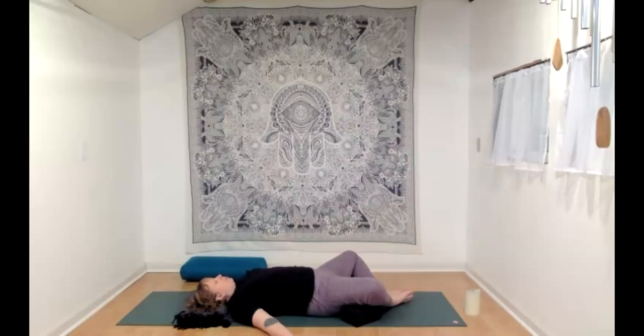Right hip, left hip, right thigh, left thigh, left knee, right knee, both calves together, both ankles together, soles of your feet, each and every toe on your feet.